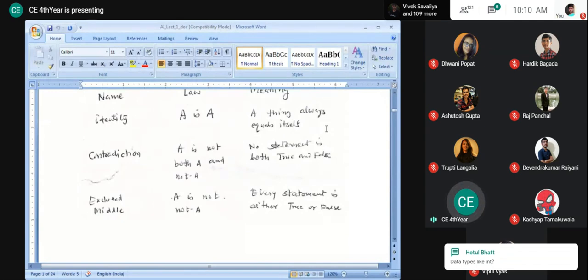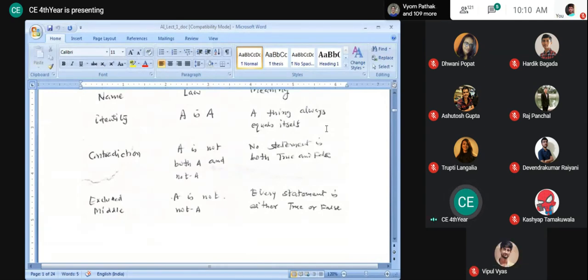The name of the logical system, let me give that. It is fuzzy logic. Fuzzy logic does not obey the law of excluded middle, which means it has middle values as well. It's not only 1 or 0. It's not binary values. A fuzzy proposition is in the range 0 and 1, both inclusive. A fuzzy proposition can take any value in the range 0 and 1, both inclusive.